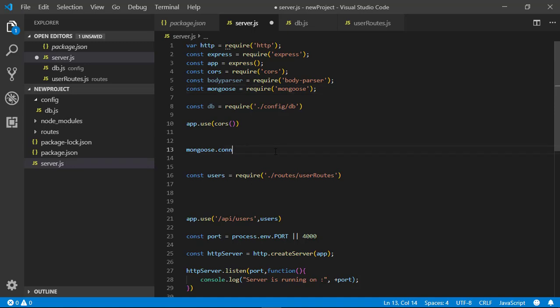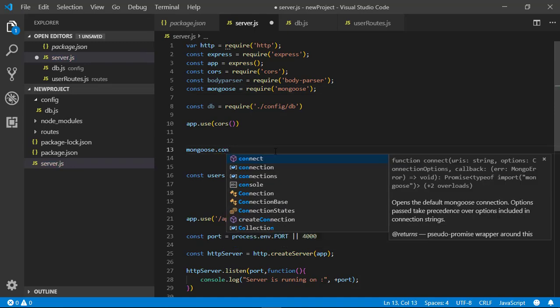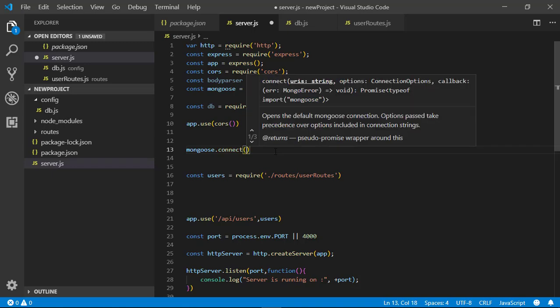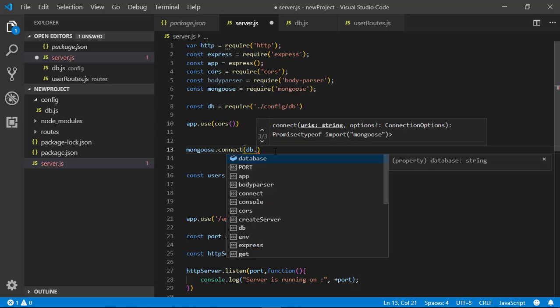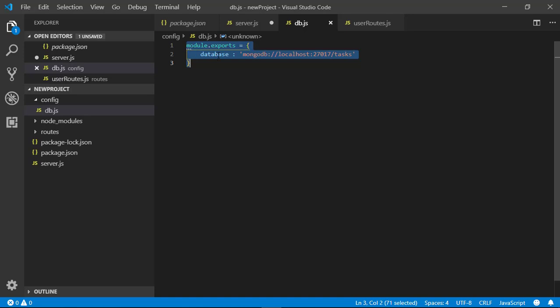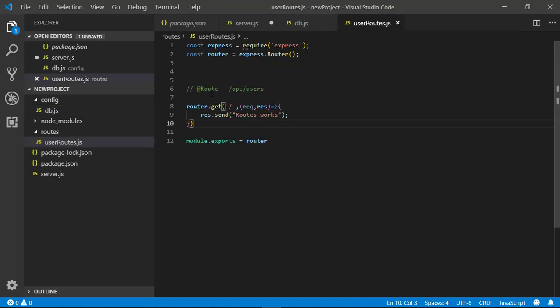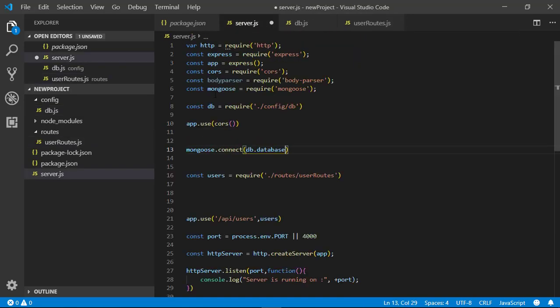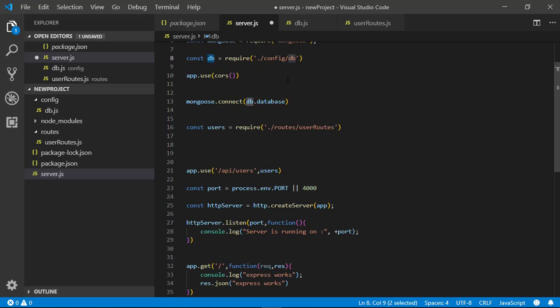So here mongoose.connect will show the instance. Mongoose.connect, let's say the path as parameter is db.database, which is given in this db.js. We are assigning this db.js to this variable, so db.database is there.